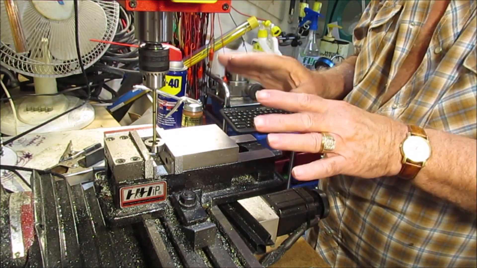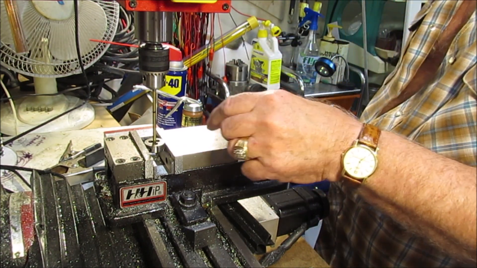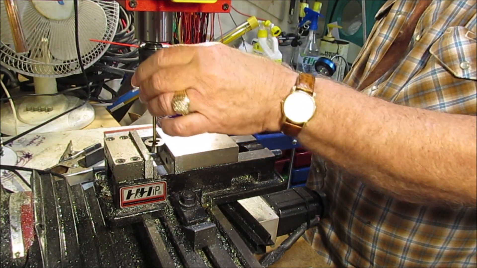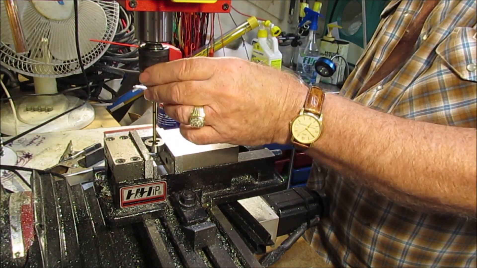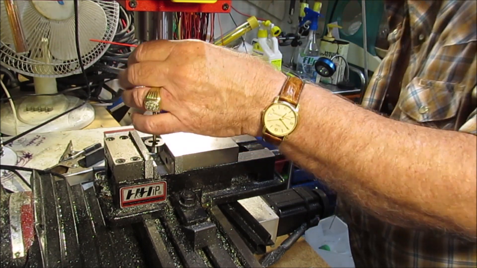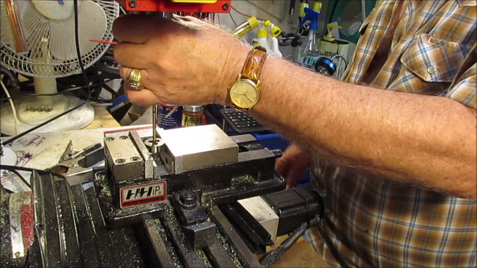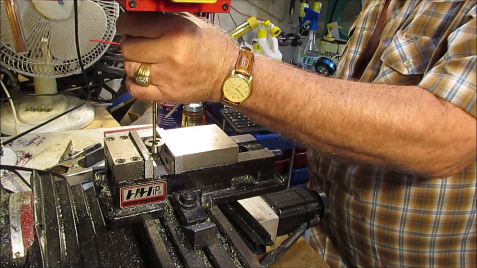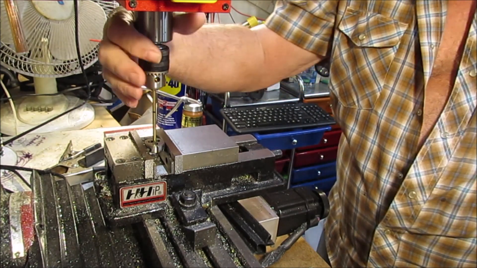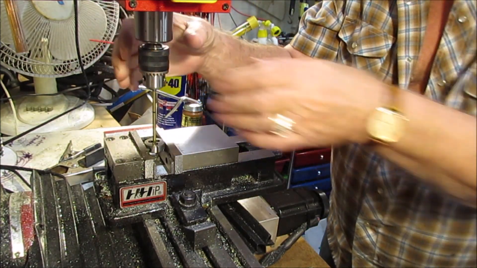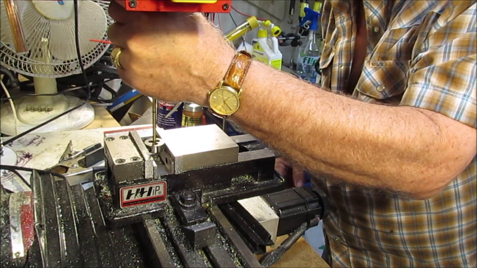I do this with taps all the time. I don't know if this is going to work with the die, but I do this process all the time with taps. I'm going to tighten this nine-hands. So I'm just going to put just enough drag on that. And what I'm going to do is I'm going to start turning by hand, if I can.